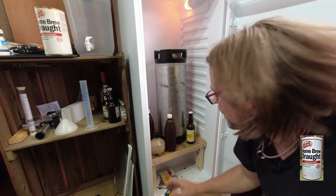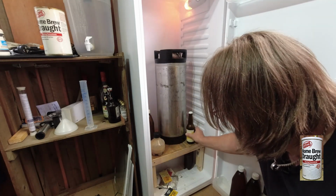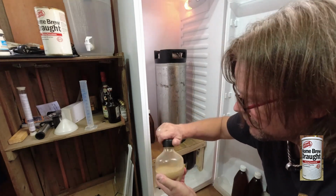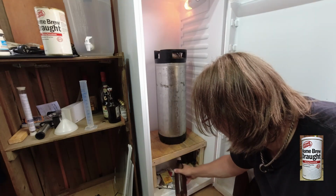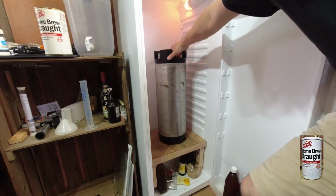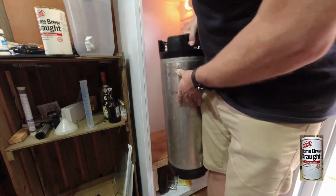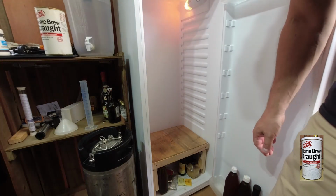Well, I hope you guys can see all right. I've just got to put that into the fridge here. I've got some yeast still left over from that brew. That'll be used on the next one. I'll probably clean that out, make it good again. So this is coming out, going into another spot. This is a red ale that I just made from whole grains. Ow.